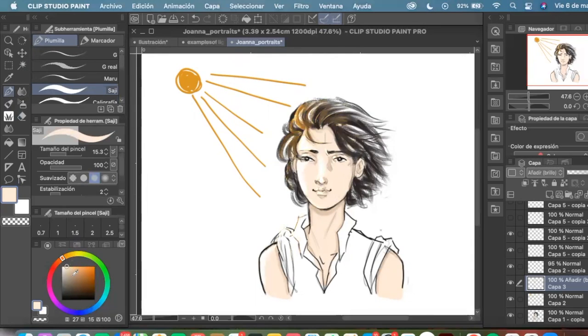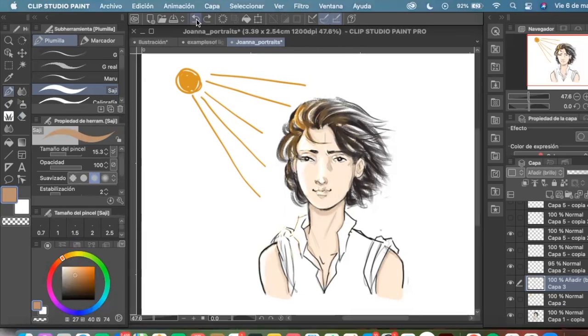So for example, here, I would choose a darker color than the skin, but still on the warmer side of the color palette. For example, this should be fine. And we should start applying the shadows.